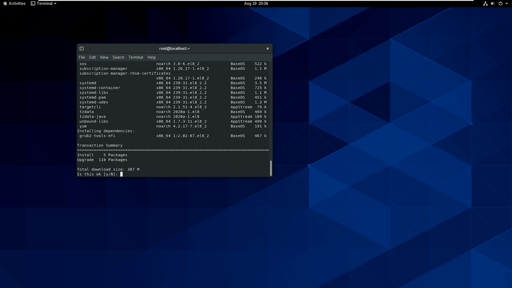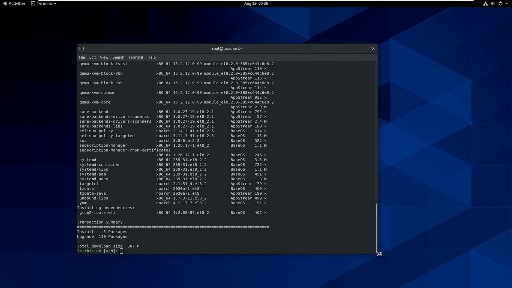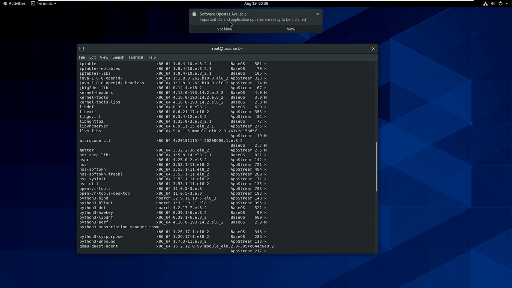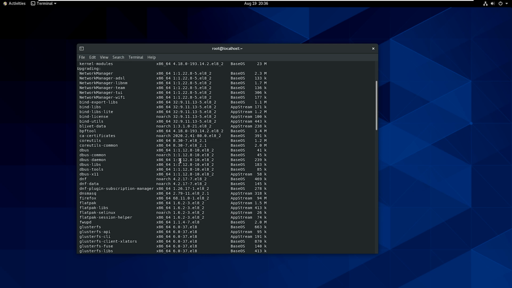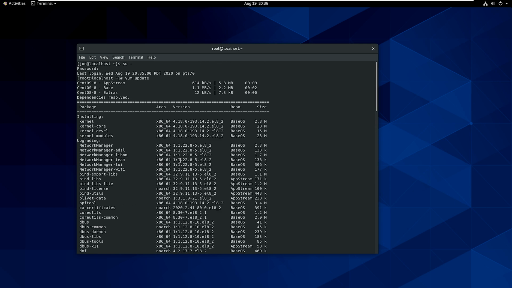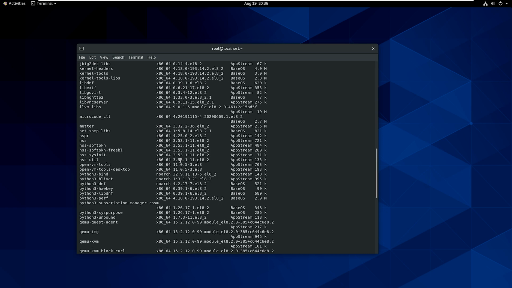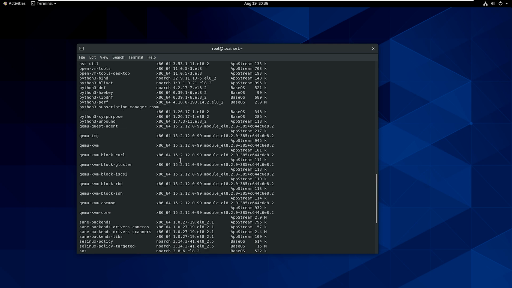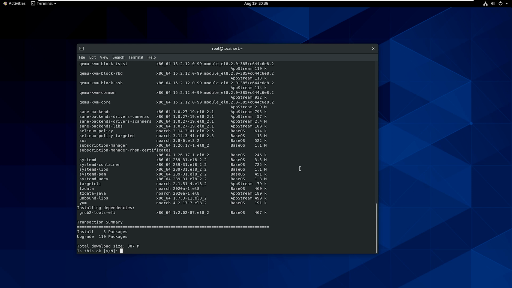And it says this is the total download size, so 307 megs. Make this a little bit bigger so you can see a little bit better. And we'll scroll up here and you can see we're already getting an alert saying that there's updates available. But this will list out all the different packages that are going to be installed if we say yes. So again, if you want to look at the specific ones, you can see them, but that's for general information that that's what that's listing. So what we're going to type is we're going to type a Y for yes, and then we're going to hit enter.